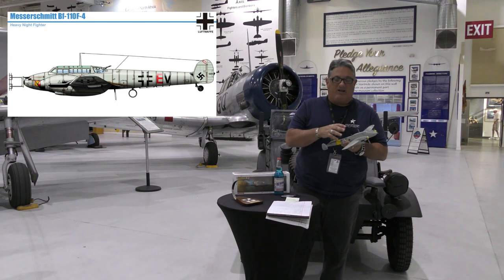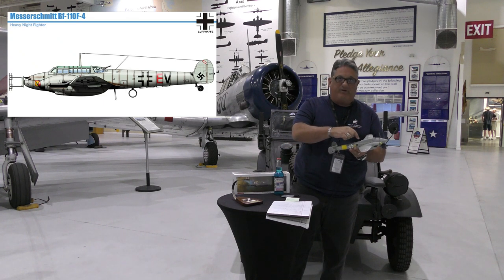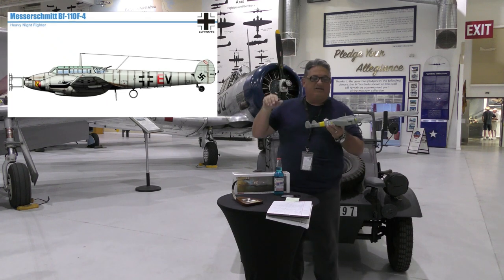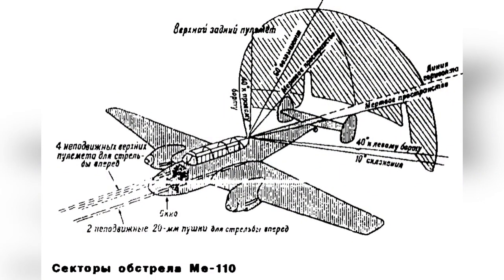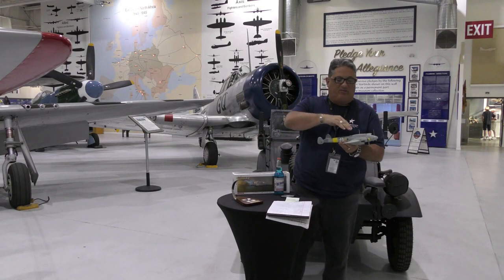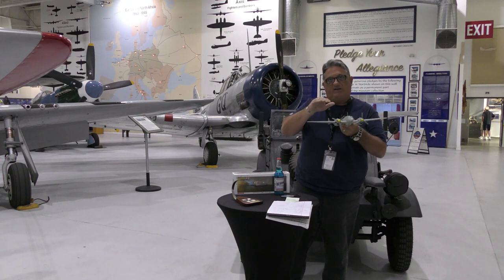And one of the things the Germans would do is they would put a whole bunch of, let's say, 20 millimeter cannons here, and they would be pointed up like this, and the Germans would fly underneath the bombers and shoot into their bellies, and that was how they would shoot it. They wouldn't try to get on their tails or whatever, not to say that that didn't happen, but what the Germans developed was this way where the gunner would come up underneath, or they might do a rear attack.